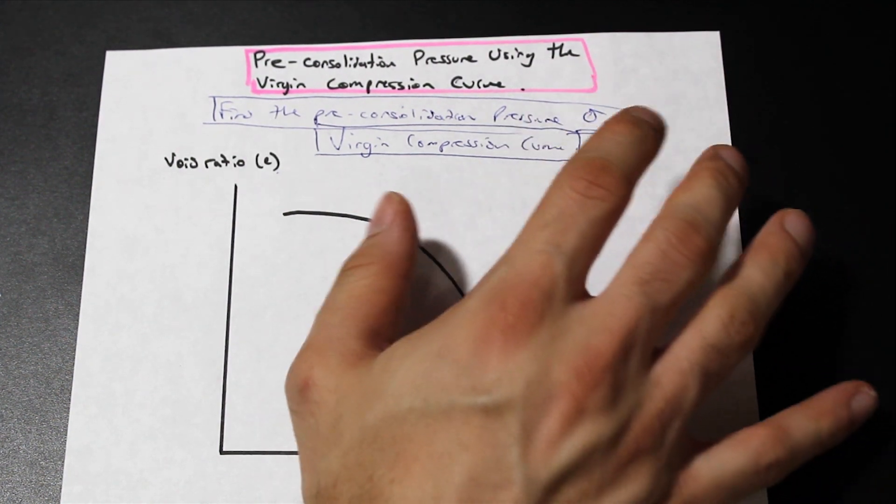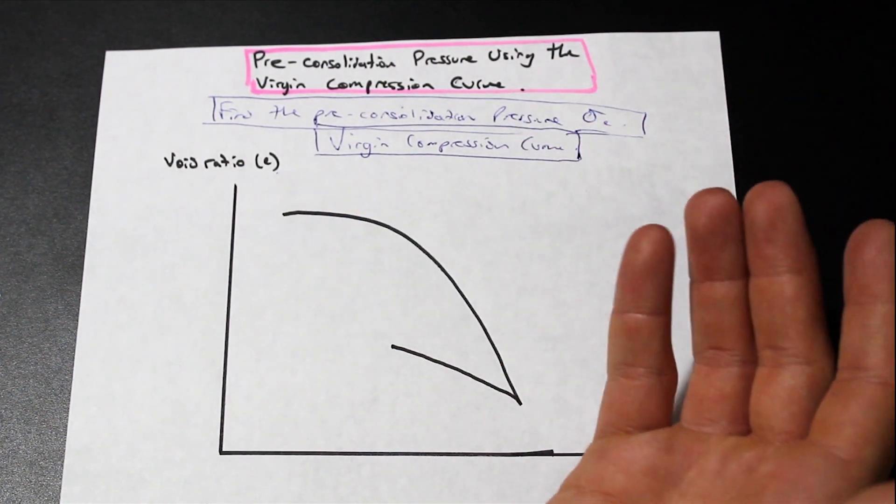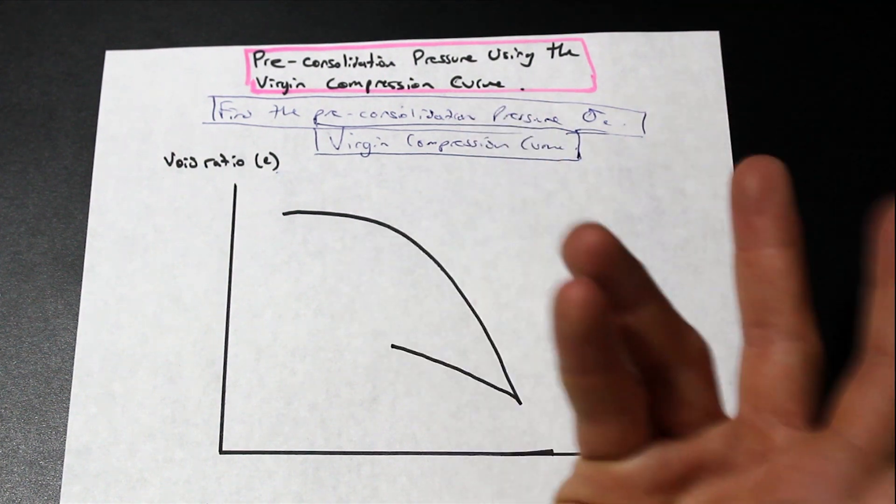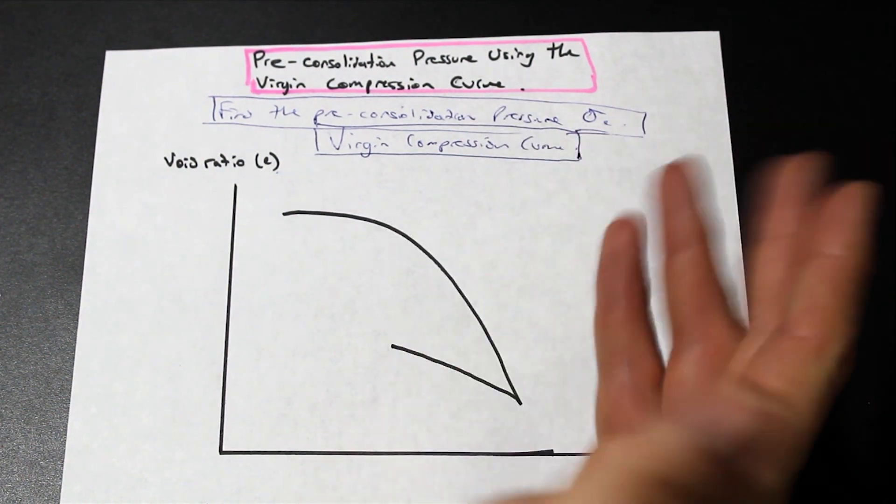Okay, so I know in some books in geotechnical engineering, the notation is different for a lot of these questions, especially when you do foundations engineering. There's like four different formulas for everything.